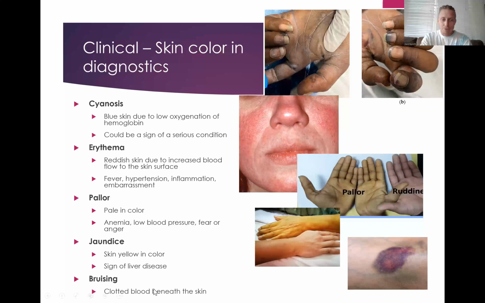And then finally, we have bruising. I'm sure everybody's had a bruise before. It really is just clotting happening underneath the skin. Remember, we have this whole clotting process that occurs if we ever have an open wound to stop any bleeding from happening. Well, it's not just limited to open wounds. It could happen under the skin too. So that's really just what bruising is: that whole clotting process without the open wound. All right, so that's everything I need to talk about for integumentary system part 1.